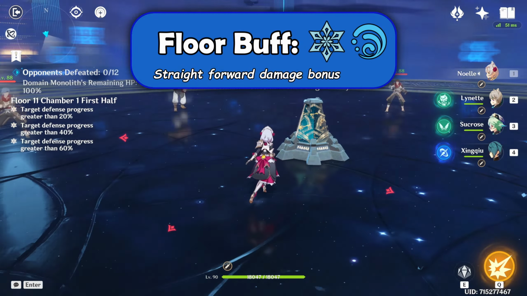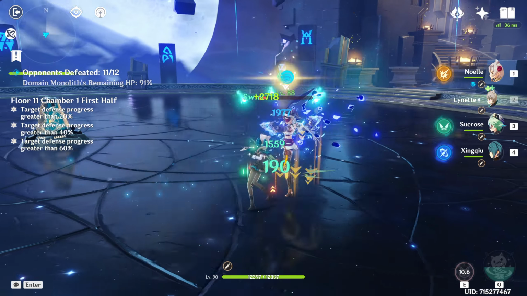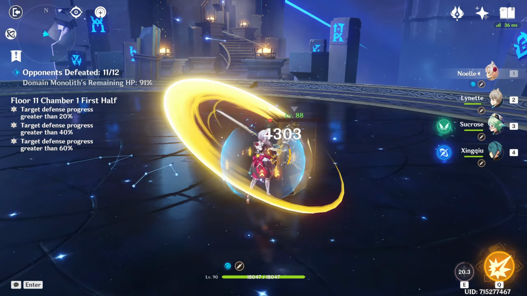4.1 update once again changed floors 11 and 12, and here I'm gonna explain what can help you get better results there. Floor 11 starts with the monolith chamber, so remember that you don't have to be fast, you just need to keep enemies busy fighting you instead of the monolith.